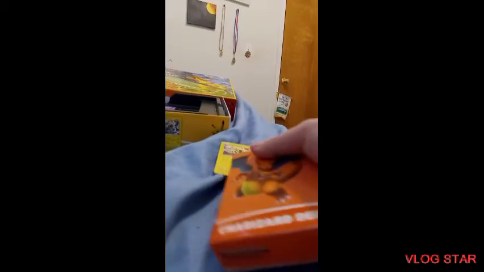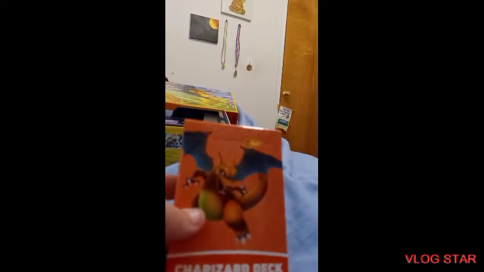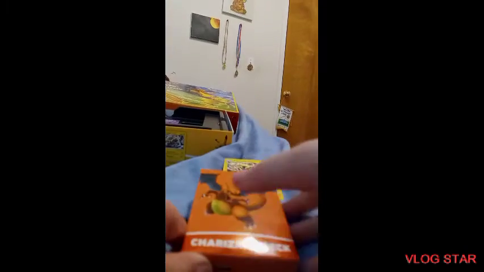Now let's do my favorite deck, the Charizard deck, because if you guys didn't know... I wish there was a Venusaur deck. Me too. I would have totally given it to you, dude. So anyways, if you guys didn't know, back when I used to play Pokemon Fire Red, the starter that I would always choose was Charmander. And Charizard is its fully evolved version.